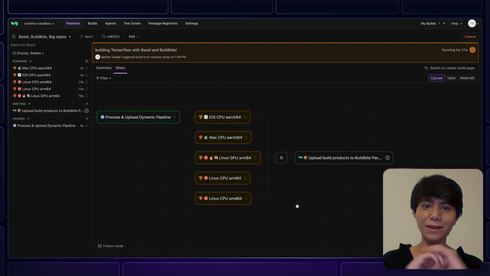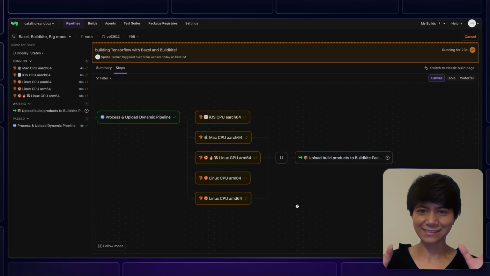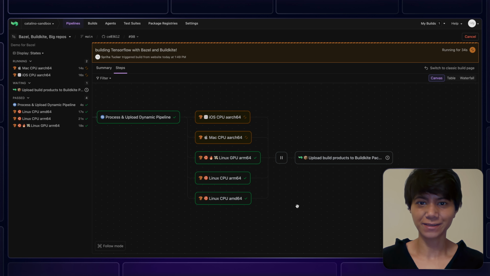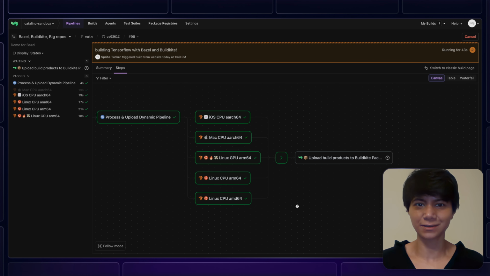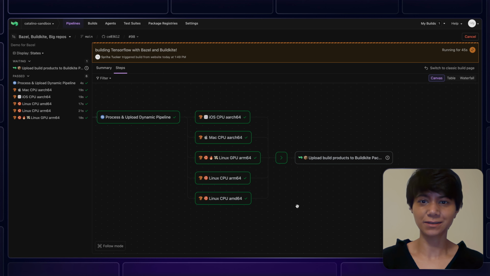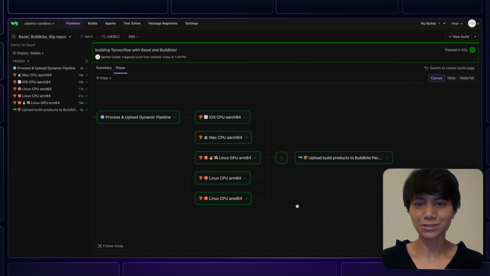And in fact, when you farm out these Bazel build and test steps across all these concurrent Buildkite agents, you can even optimize which jobs go to which machines so you can take advantage of your caches. Here, for instance, a large open source code base, the TensorFlow project, is being built with Bazel on many different targets like Linux GPUs, CPUs, Mac, Android, iOS, etc. All of these running Buildkite agents concurrently, and of course, all using Bazel to build. You can fan out this parallelism as much or as little as you need and allocate the right jobs to just the right machines.